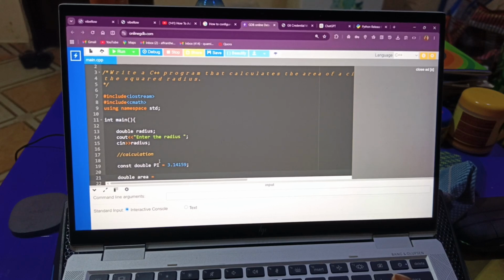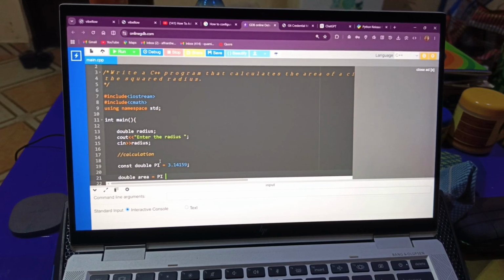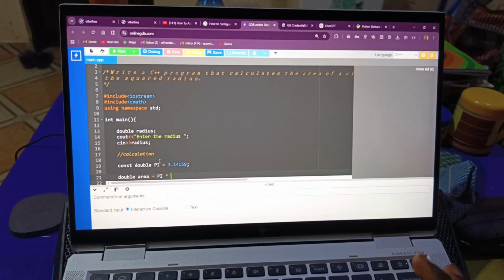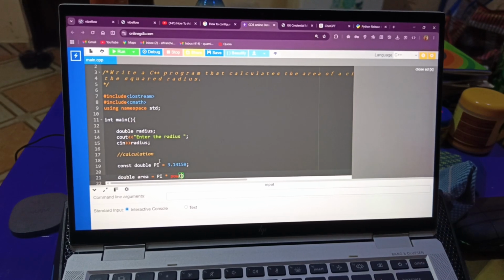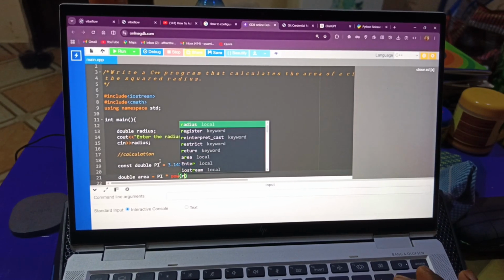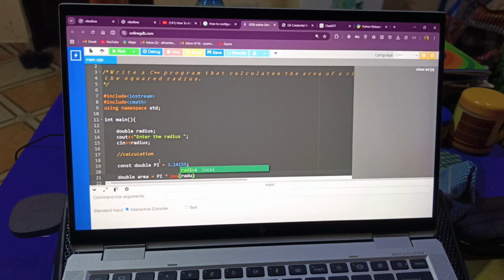So pi times the radius. Because of cmath, you can use this inbuilt word called pow, that's power. Then you pass in the radius, then you bring the comma and the exponent, that's 2, then you end it.